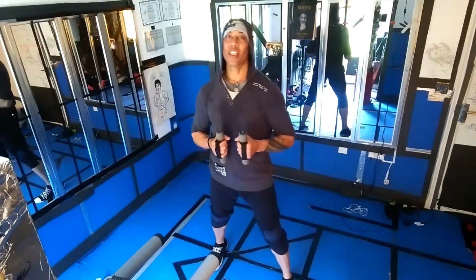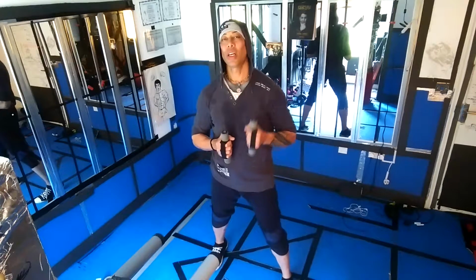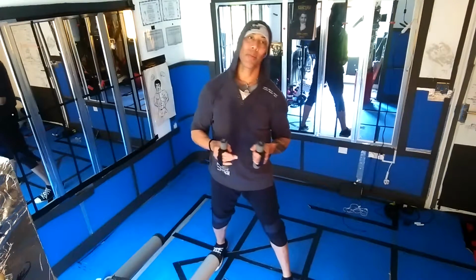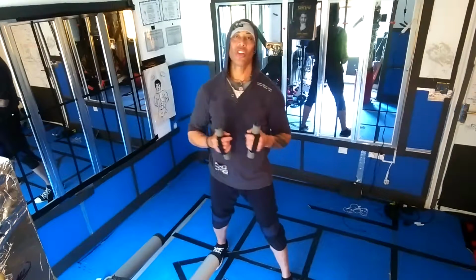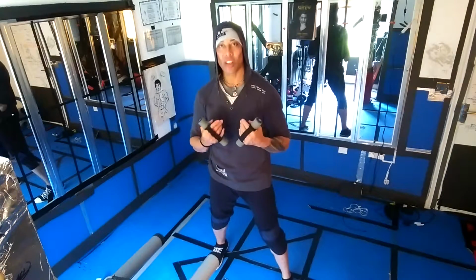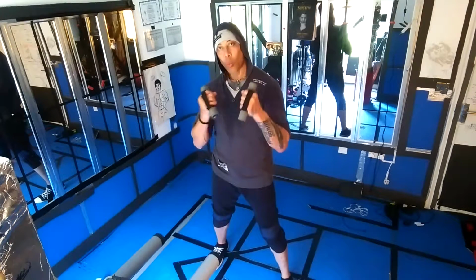If you're a martial artist and you're not doing this type of routine, then I'm afraid you're letting yourself down, because a lot of martial artists concentrate mainly on their Wing Chun or Taekwondo. They don't concentrate on the matter themselves. They don't do any weight training and they don't do any kind of weighted movement.